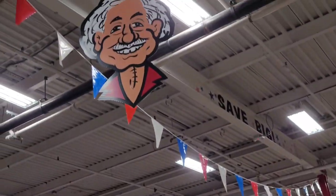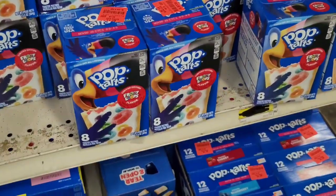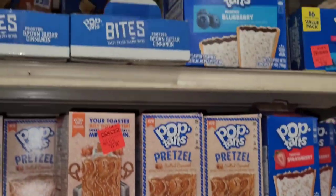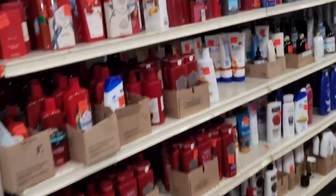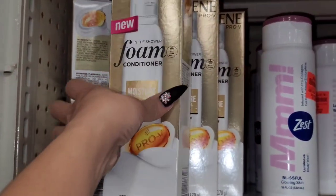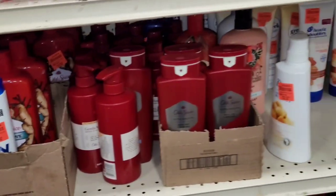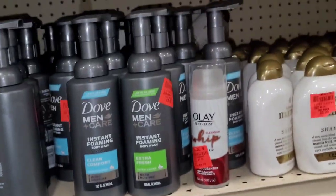They have a lot of sales. They always give us either 15% off, 20% off. There's always Pop-Tarts and cereal, seasonings, candy. The jumbo seasonings are usually $4.99. I usually find them in my local supermarket for $7.99. They also have the dollar store seasonings for 97 cents, and I feel like they're two sizes bigger than the ones at the dollar store. I just love this store. So if you guys have an Ollie's by you, check them out.